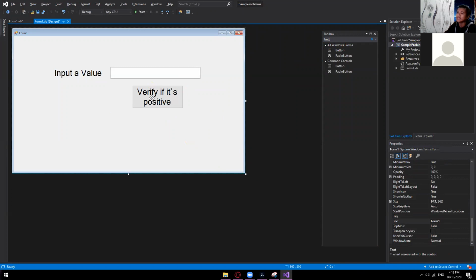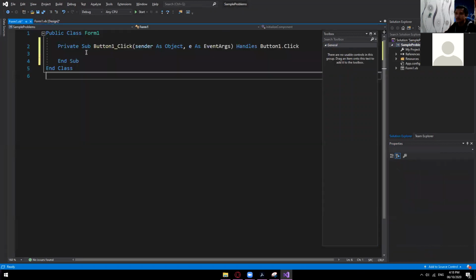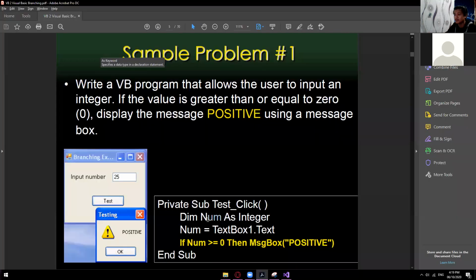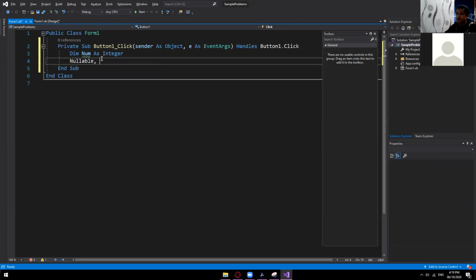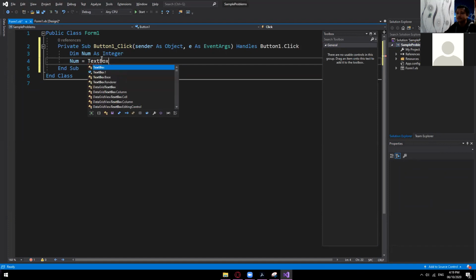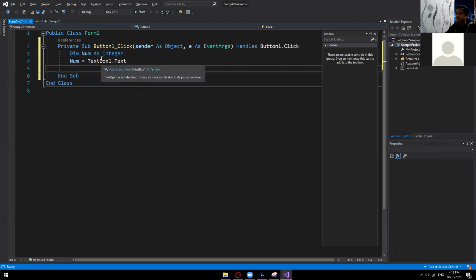And then, double click this button since this is what we need to program. And then, let's declare a variable, num. So, num na rin yung gagamitin ko para hindi magulo dito. So, ano yung nandito, yun na yung gagawin ko. Dim num as integer. And then, you'll get the value of variable num, rather, from our text box 1. Okay?